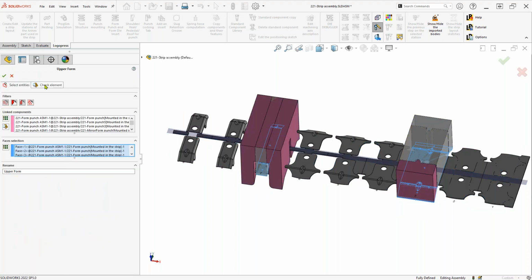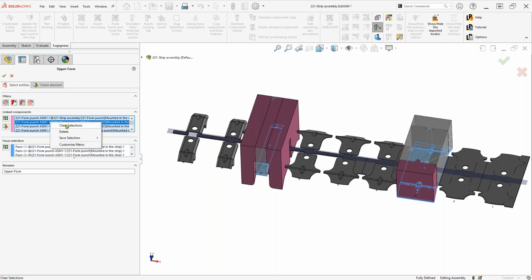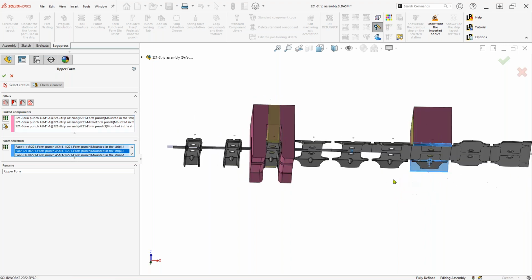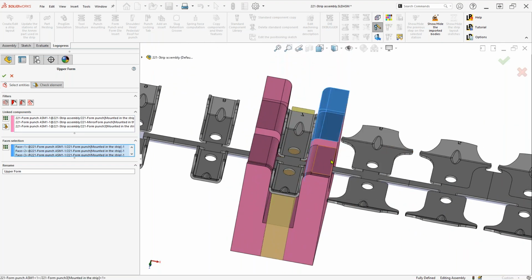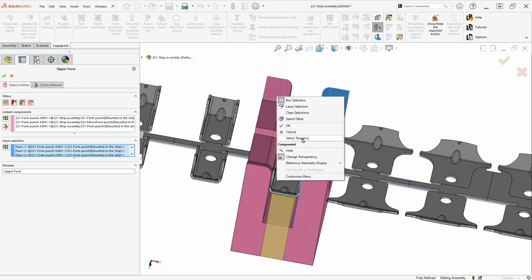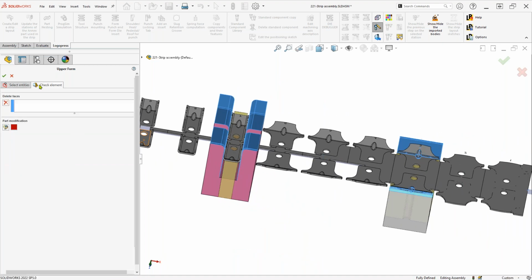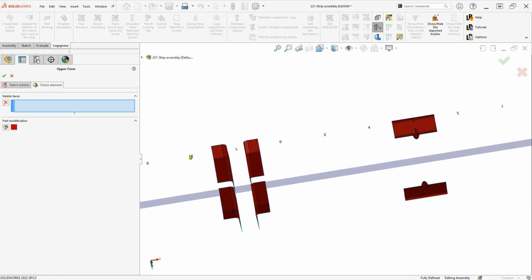Do the same thing on the upper side here. You can see it's picked up some extra stuff. It was unable to distinguish which one was the pad and which one was the punch. So he can redefine that there and then check and see which of the surfaces that it grabbed and see if you need to grab any more. Hit the check again and just see exactly which ones it did indeed grab.